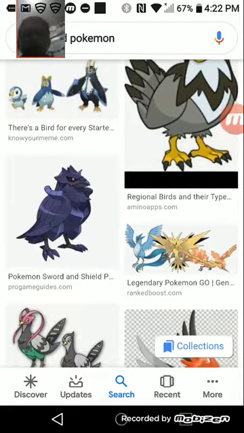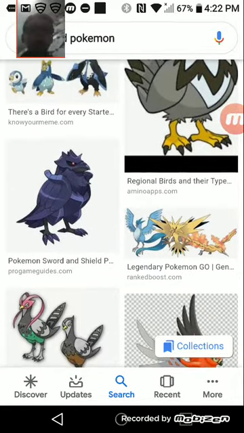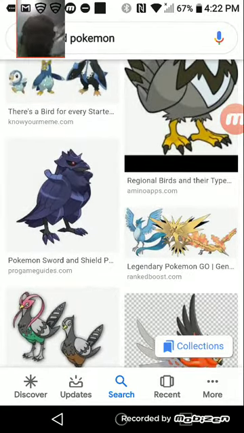Number 9, Moltres. Moltres reminds me of a burst of flames, kind of like a sparkler. Have you seen those? Comment down below.